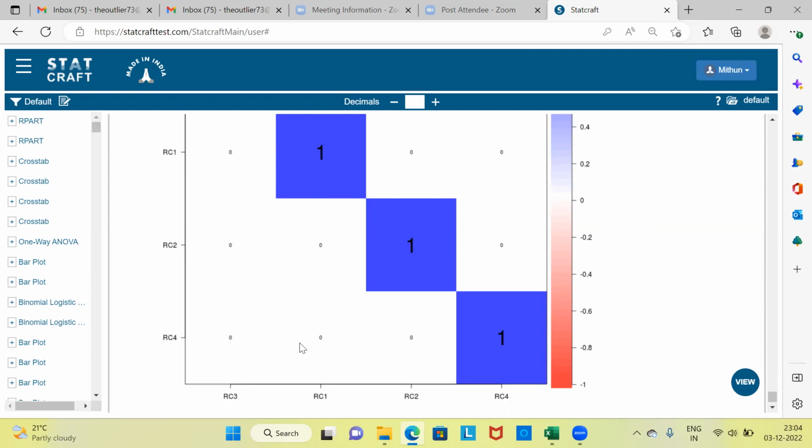In fact, every number here is 0, which means that there is 0 correlation between each of these rotated components. Every component has a 0 correlation with every other component. So what do we infer from this? We infer that these components are completely uncorrelated. They are completely independent of each other.